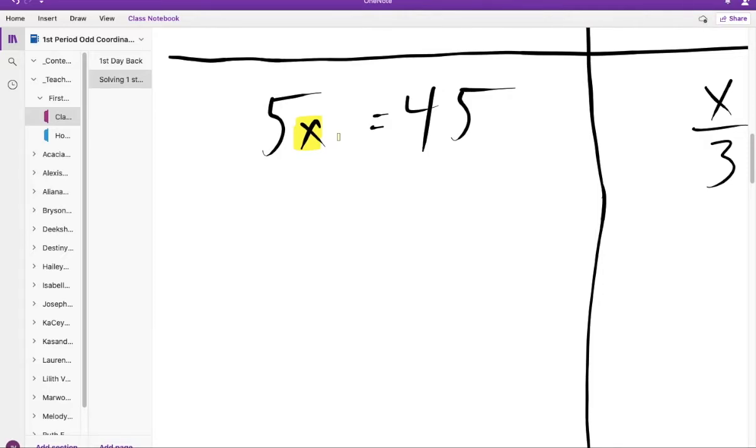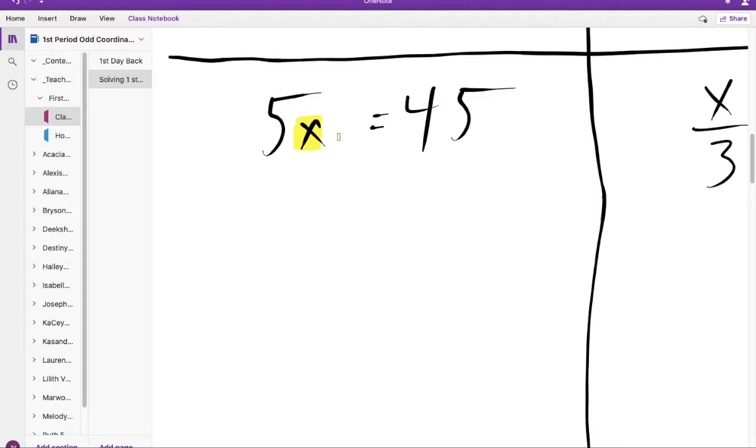So in the other problems, the first two, we were adding or subtracting something to that x value. But now I have this 5 and it's being multiplied to x. So I need to get rid of this multiplication. So just like we were doing the opposite operation, what's the opposite operation of multiplication? Well, that's division. If I multiplied something to a number, I can then divide it and I get back to the original spot. So that's what I want to do.